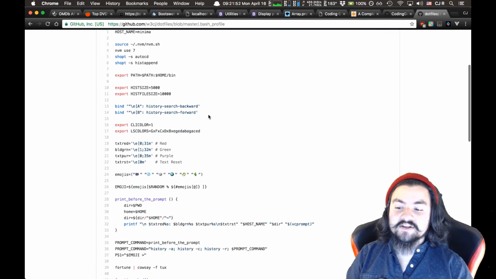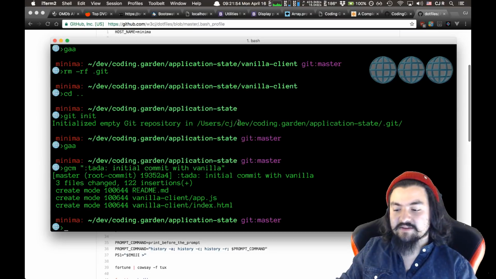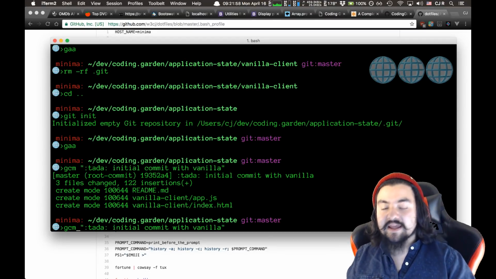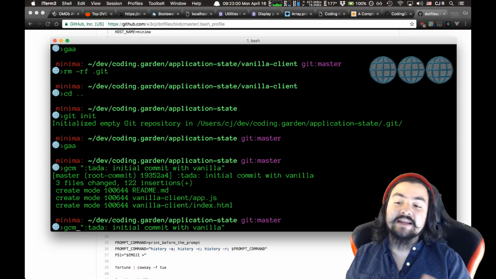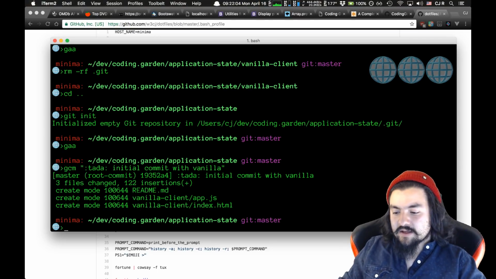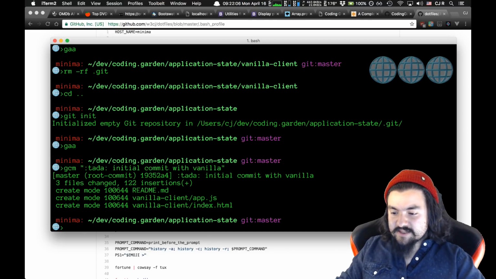In my .files, you can see some other fun things. Like one thing I did there is when I type GCM, all I have to do is press up, and it searches through your history for any command that starts with those 3 letters. Sweet. And then let's push it.